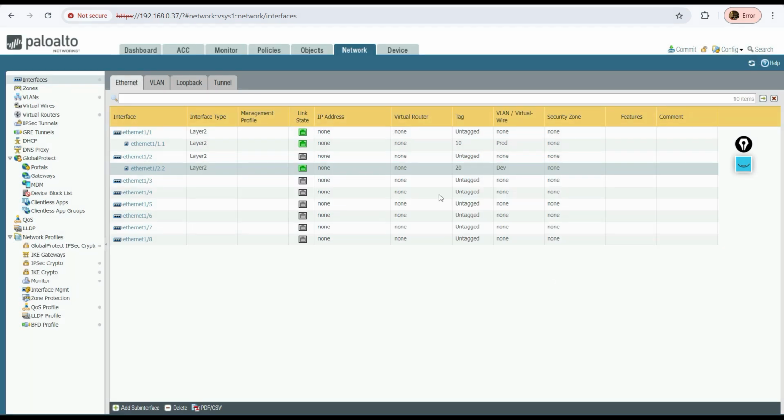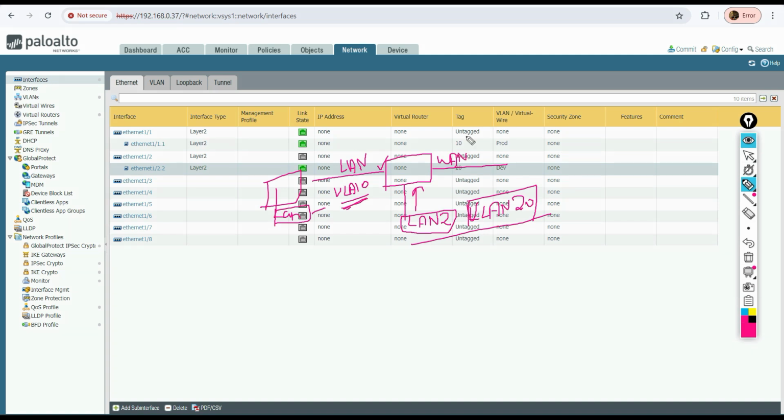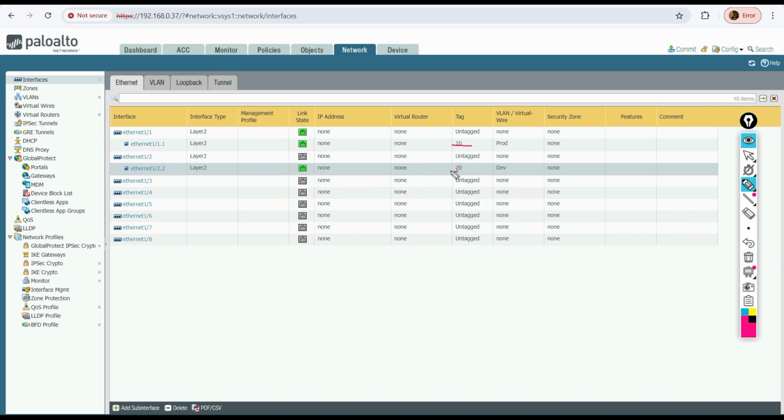The VLAN 20 traffic will come from Ethernet 1/2, which is the physical interface, and the VLAN 10 traffic will come on Ethernet 1/1, which is also a physical interface. On the physical interfaces, we have created sub interfaces and assigned them the VLAN tags 10 and 20. This is the first scenario of layer 2, which we can use.